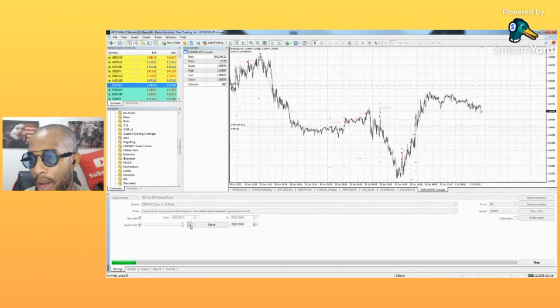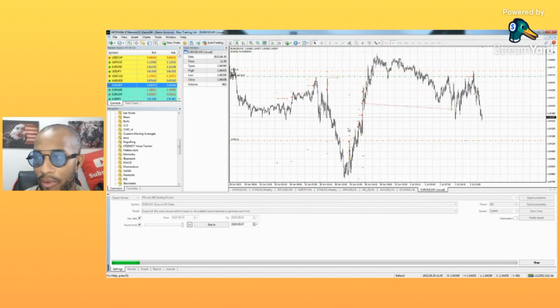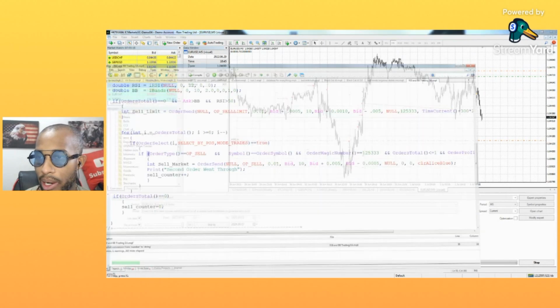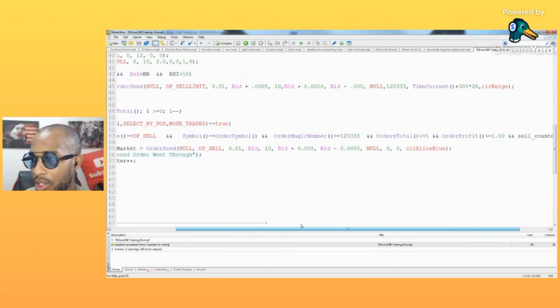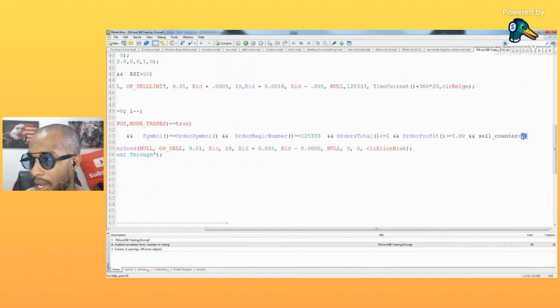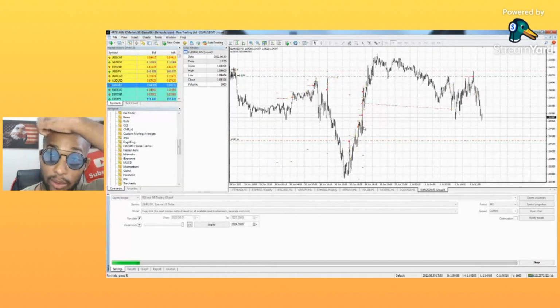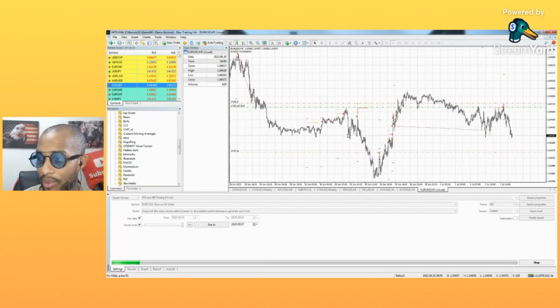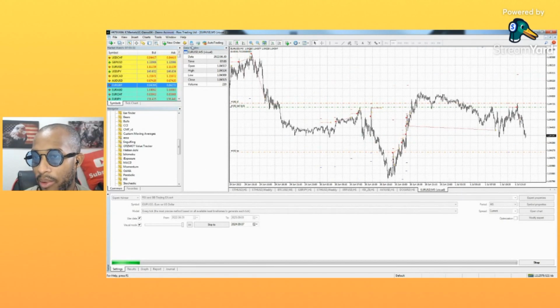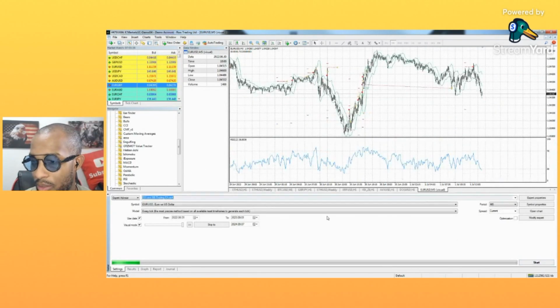So let's modify it so it can scalp even more. Okay. So it can enter in several scalps at the same time. Let's go back to our code, the little right here. And all you need to do is change this to sell counter cannot be, say, let's try less than 4. Okay. So we'll go back and it's going to enter in three scalps instead of just 1. Okay. We hit stop. Not too bad.